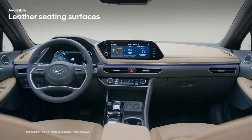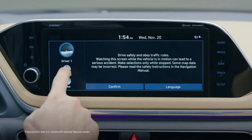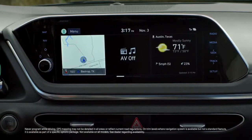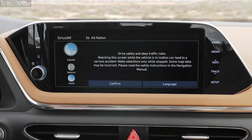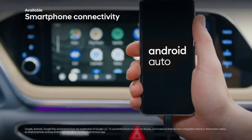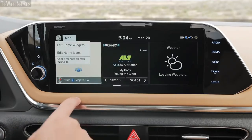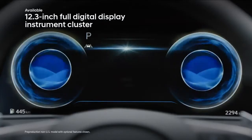The 8-inch centrally mounted touchscreen infotainment is superb, and passengers will be impressed with the fluid animations and lag-free user experience. The display quality is top-notch, and the viewing angles are spot-on. No learning curve is required for using this infotainment, and older folks will appreciate the fuss-free user experience. All the required features like Android Auto, Apple CarPlay, Sirius XM radio, navigation, Bluetooth, and voice recognition are standard. The higher trims get a 12.3-inch digital gauge cluster.